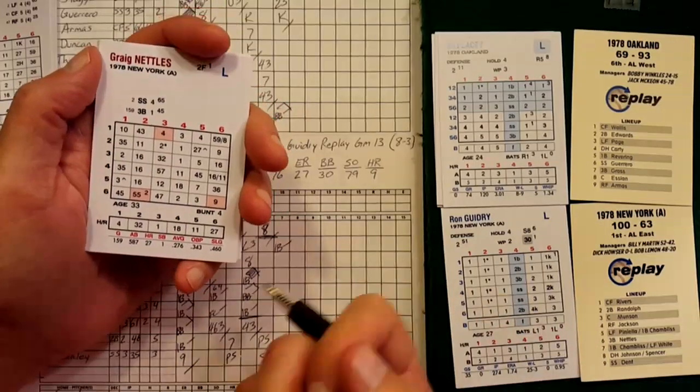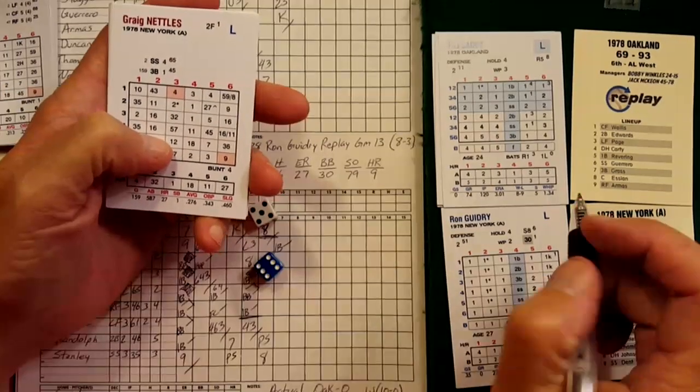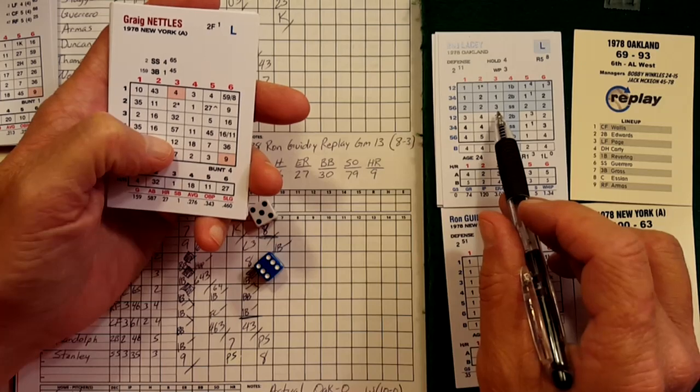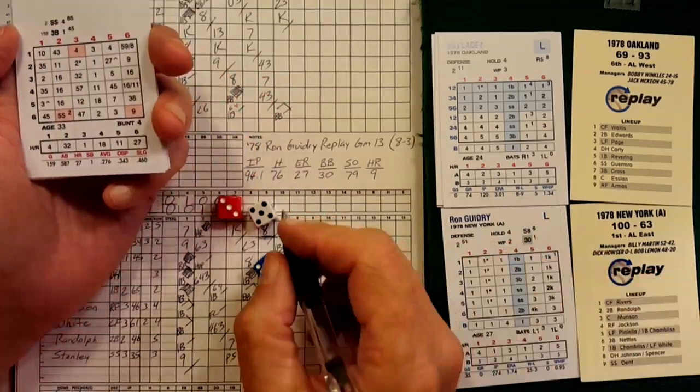Munson aboard. There's Nettles. 3-5 is a 12, and then a 3-6. He's a lefty though. 15 in column 3, and it's going to be a line out to second base.